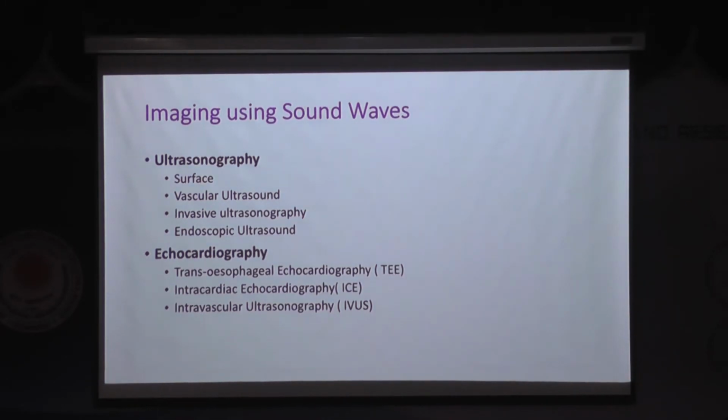The surface ultrasonography all of us know. Then there is vascular ultrasound, which studies the vessels. Then you have invasive ultrasonography. Ultrasound, you can put it on the tip of an endoscope and go inside. Then you call it endoscopic ultrasound. Echocardiography, when a cardiologist does it, then we put it through the esophagus to study the heart without any restrictions of the bony cage of the thorax. You can see it from the esophagus through the atria. Then you have intracardiac echocardiography, which gets higher resolution, and the final frontier of intravascular ultrasonography, in which the vessel is cut into small pieces and you can see it live, the structure of the vessel.